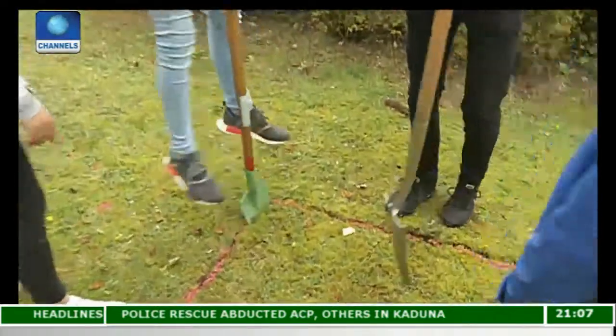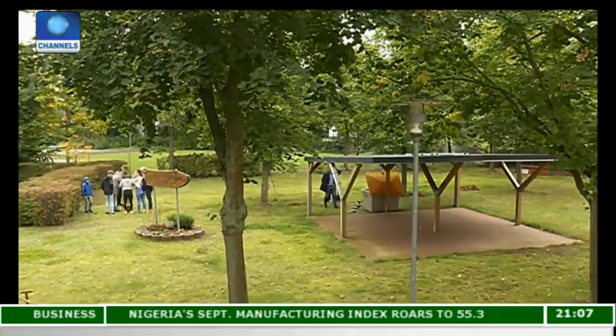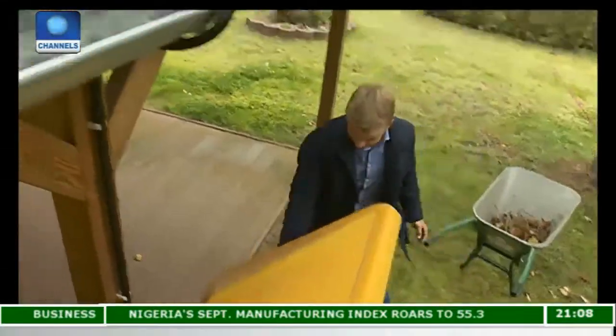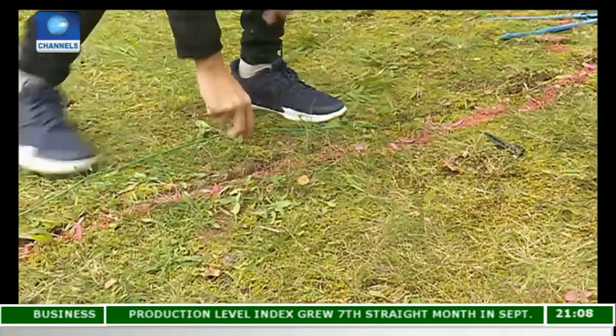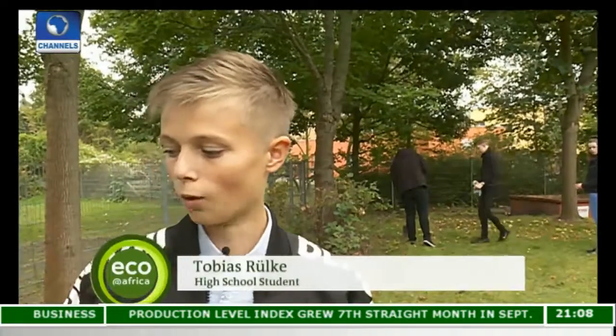These kids are cutting a shallow channel to lay a cable around the lawn, which they call their green classroom. They've installed solar panels on the roof of the carport to power an emissions-free lawnmower. Tobias Rolke and his schoolmates make up the environmental action group at their high school in the town of Parchim. The cable in the ground acts as a boundary for the robot lawnmower — when it reaches the cable, it turns around and mows some more.